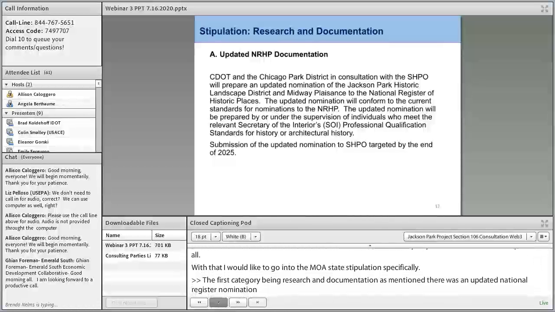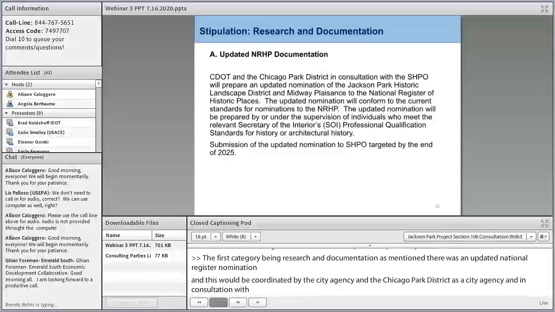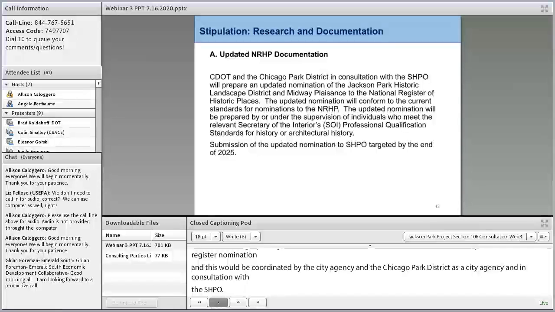And this nomination would again be under the supervision of individuals who meet the relevant Secretary of the Interior's professional qualification standards for history or architectural history. And the target to submit is by the end of 2025.